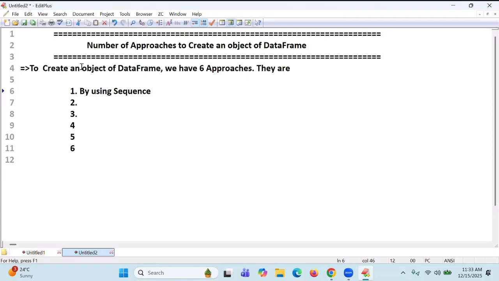Sequence category in the sense str is there, bytes and so on. Directly str data type is not possible. Range is possible to create it. I'll show you that. Range is possible. So by using sequence category data types, you can create it.